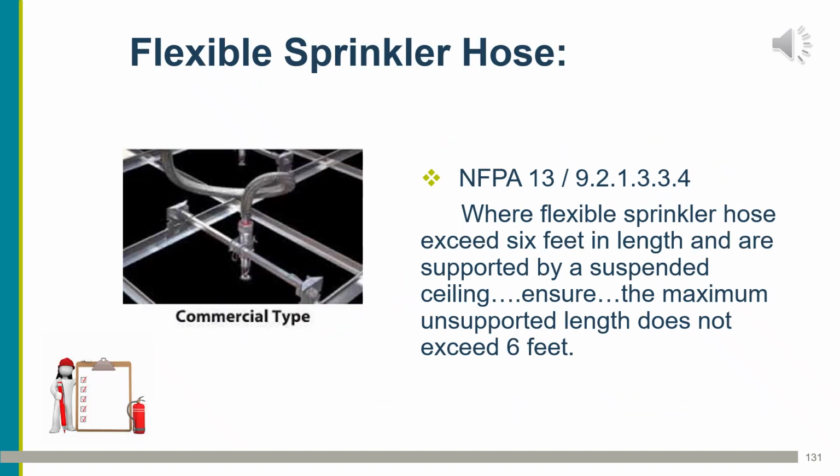Again, flex head or flexible hoses have their own unique requirements. You're going to have the manufacturer's installation instructions with these as to what extent they can be looped or kinked or anything like that. Typically, they can't exceed 6 feet, but again, it's going to go by an engineered design on these flexible sprinkler hoses.